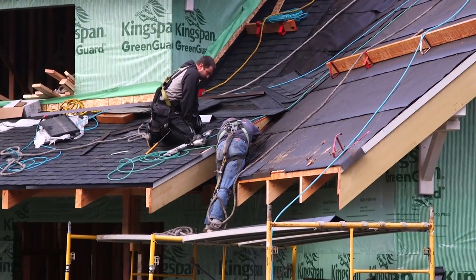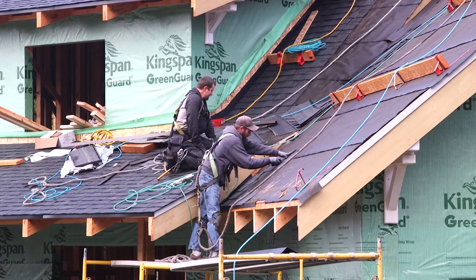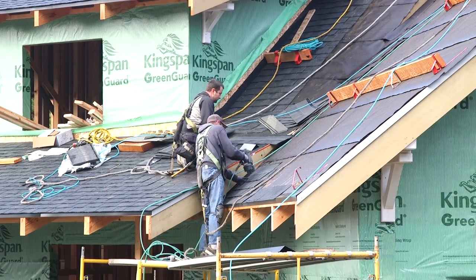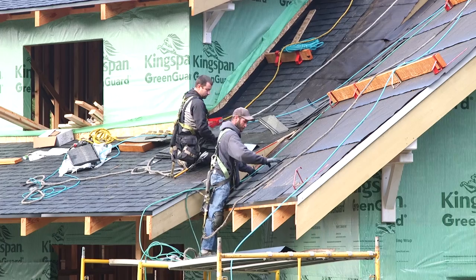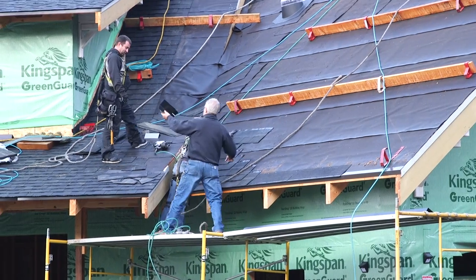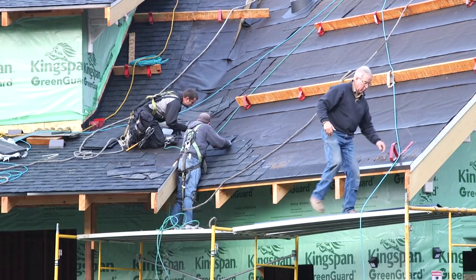The real technical part of this roof is the front of the house where the garage meets the house itself. Now many of you pointed this out years ago when we first announced and showed the house plan as a potential roof leak situation, a potential problem. And believe me, I heard you then and I hear you now.